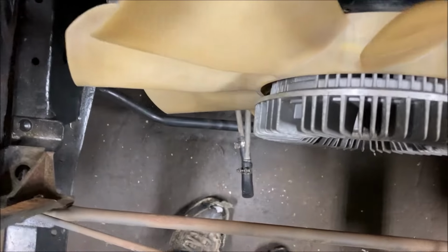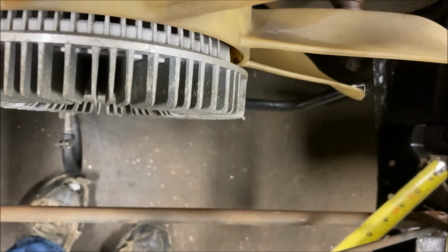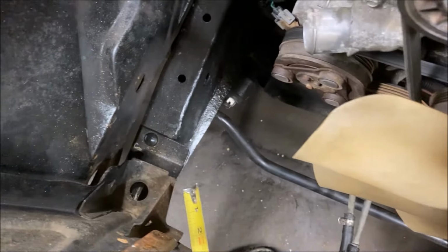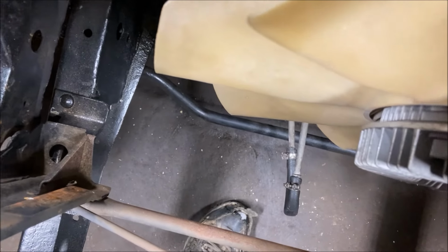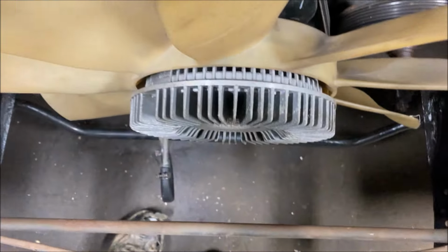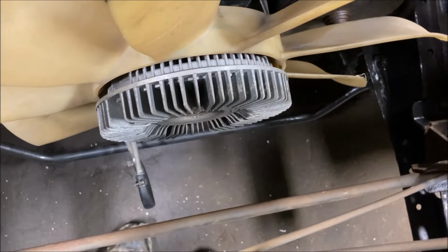But what I'm going to do is weld a plate across the bottom of this. I'm going to have to trim these out, and we'll go over that. I'm going to have to cut the inside brace sections off here, and I'll weld a flat piece all the way across the bottom here that sticks out, I'll say, 4 inches from this spot here, and then set the radiator on it and see how much room I have and then work on mounts and such.